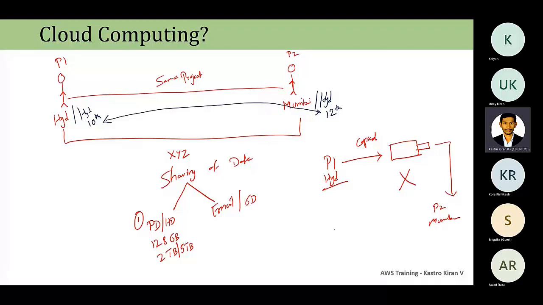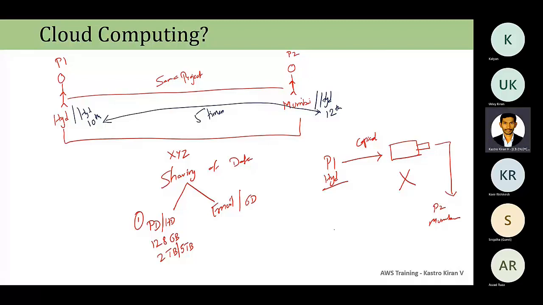Let's say that in a day they have to move 5 times. All those times they cannot go from the 10th floor to the 12th floor or from the 12th floor to the 10th floor, and they cannot keep on sharing the data in pen drives or hard disks. So this is a worst possible case, or an impossible case, unless the people are next to each other.